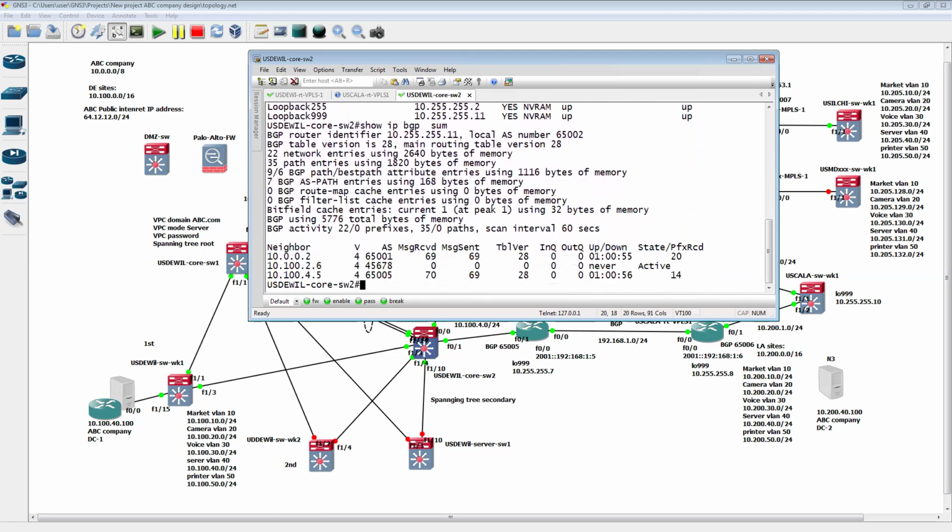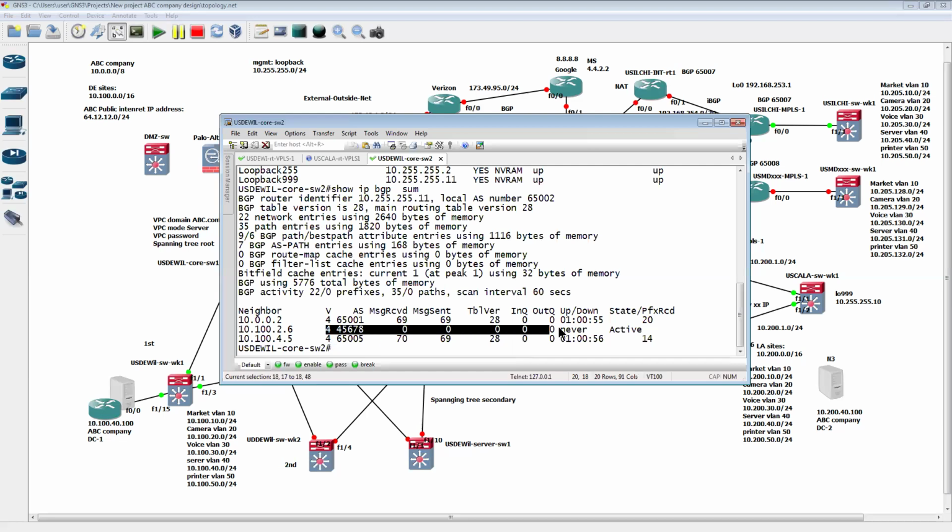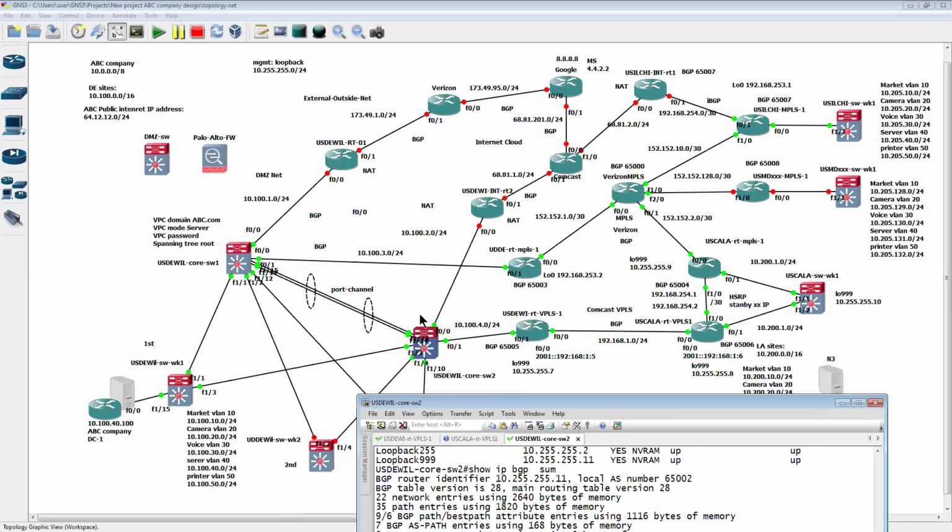Summary. Do we have BGP? Yeah, we have BGP. What is happening here? Maybe some is not turned on. If you want to troubleshoot something like that, we want to find out why this is not active, and what this neighbor is. Well, for now we're not worried about this one first. Okay, so we have BGP enabled and running on this core switch here.